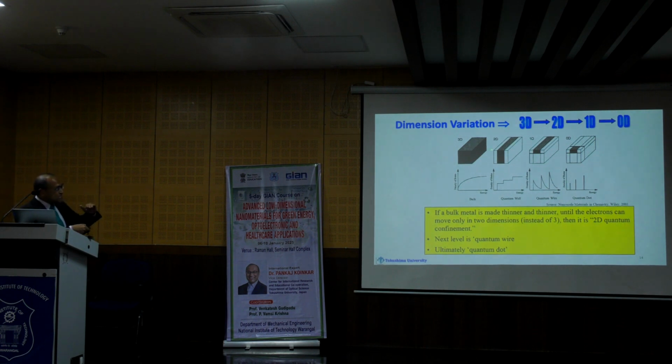And then next you cut this part from here and make it like a rod. So this is one dimension. And this you again cut into small pieces, then it is zero. So this way you understand we have a big bulk particle that is 3 dimension. You cut in one direction, then 2D. You cut again, reducing 2 to 1, and from 1 you again cut it into 0 dimension. So this way you can see how particles are classified into a particular class like 3-dimensional, 2-dimensional, 1-dimensional, and 0-dimensional.